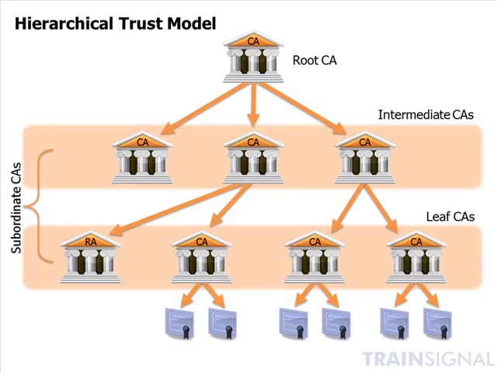If we look at this diagram, we can see a hierarchical or a tree, or what's sometimes called a distributed trust model. The root authority is meant to be the most trusted type of CA in an organization's PKI. Typically, both the physical security and the certificate policy of a root CA are more rigorous than those for subordinate CAs. If the root CA is compromised or issues a certificate to an unauthorized entity, then any certificate-based security in your organization is suddenly vulnerable.